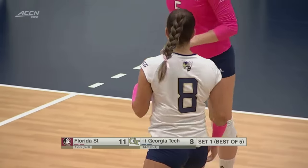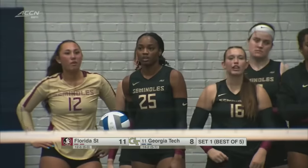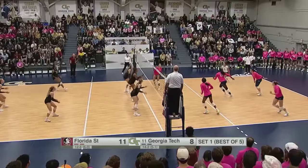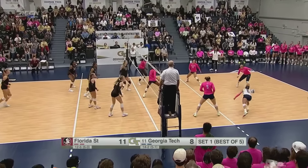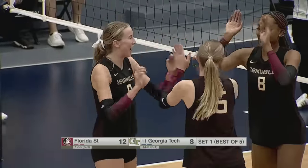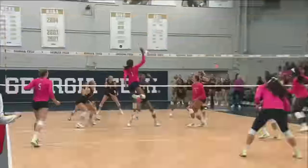In fine early form. And this is where you need to take advantage on the pass to attack because you have Libero out, Filimawa on the bench right now. Over pass, tapped over, kept up by Florida State. Pimentel with the dig and crushed. That's Rothman. And Florida State has regained its bearings. A 4-point lead forces a Michelle Collier timeout.